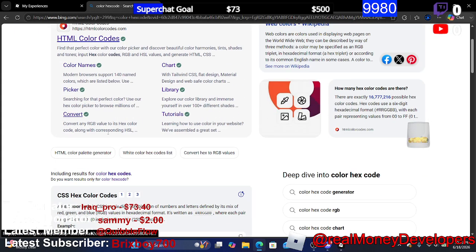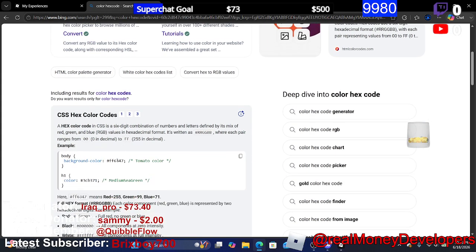Alright, so these are hex codes. It would have a hashtag, and it has 6 characters. It can be numbers, letters, whatever. So if I put hashtag FFFFFF, like 6 F's, then the color would be white.